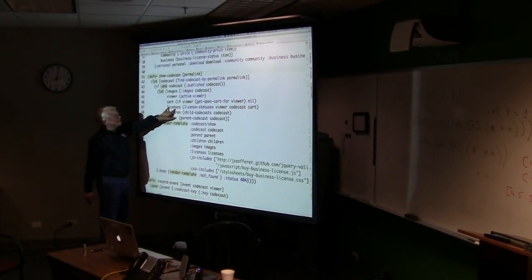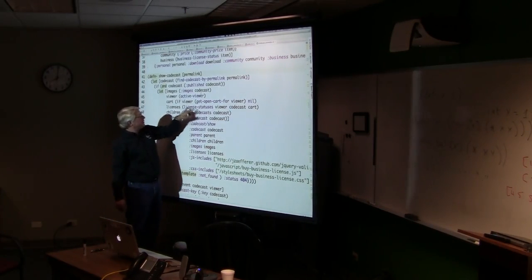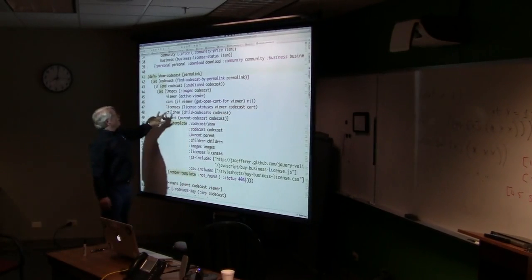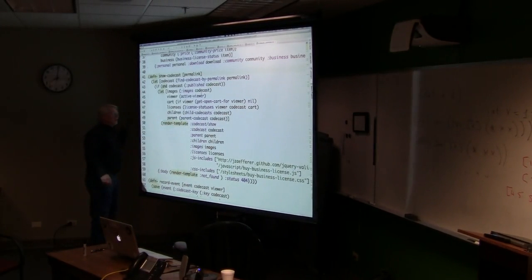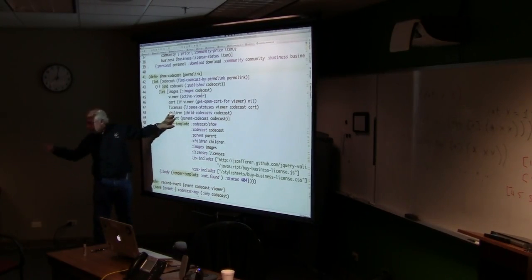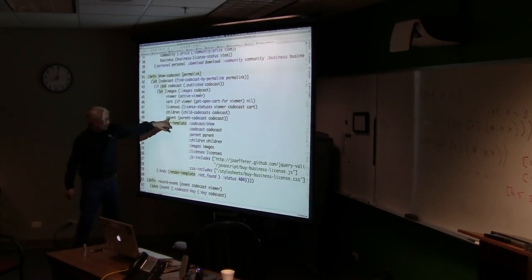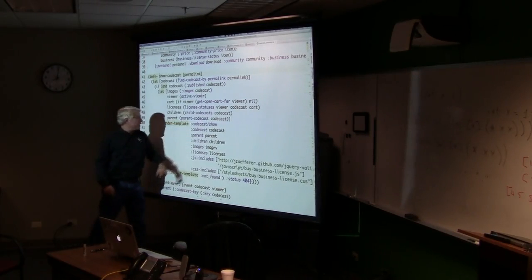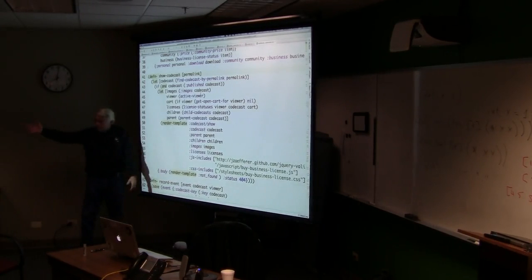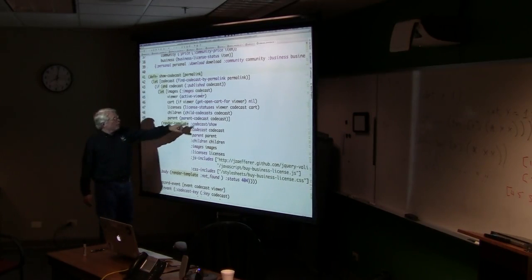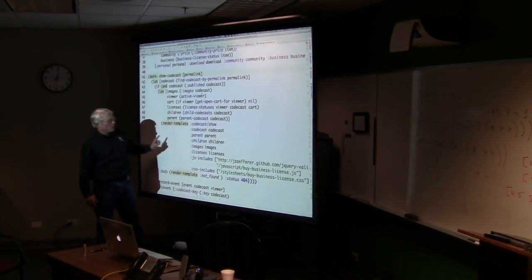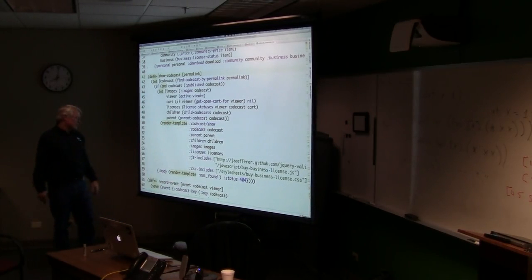Let the licenses be the license statuses of the viewer for that codecast in that cart. Let the children of the codecast, and you can see it goes and gets the child codecast because codecasts can have children. We might have a parent too, so we'll get the parent. And then it says render template. This is the output side. Render template with this dictionary of values going into the template. Now, what does that template look like?